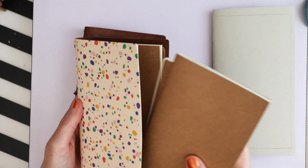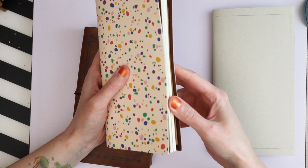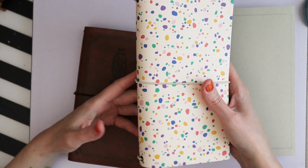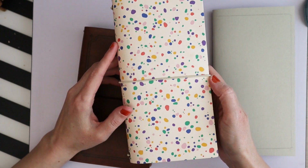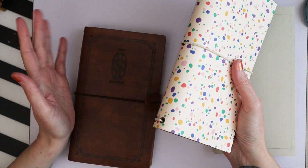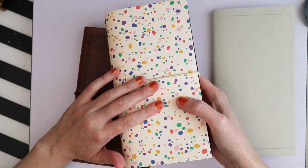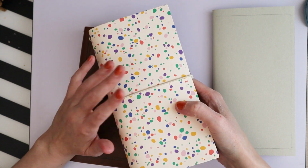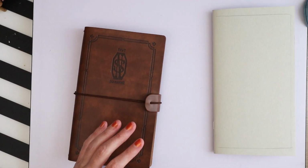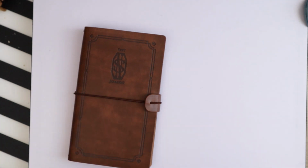Tigers are pretty well spread these days, and I think that even for areas where they aren't actually available as brick and mortar stores, I think they have websites. I'm not 100% certain, and I do apologize if you're watching this and you can't get any, but I would advise just looking at stationery stores and chain stores, because they might have something that I don't have access to. So you might still be able to get something that is an alternative to traveler's notebook if you're looking into that.